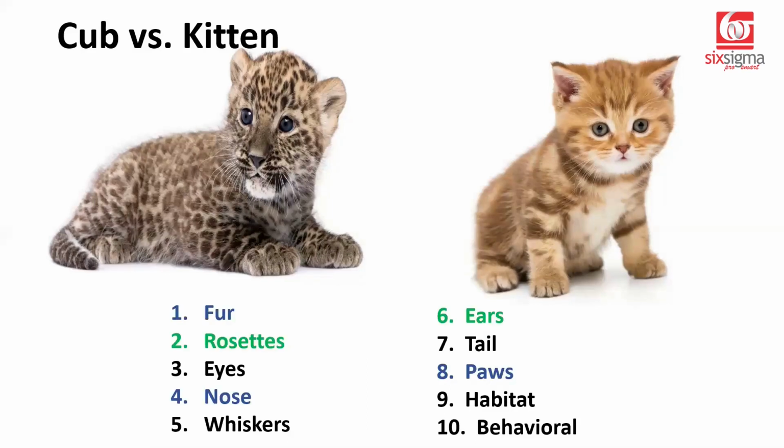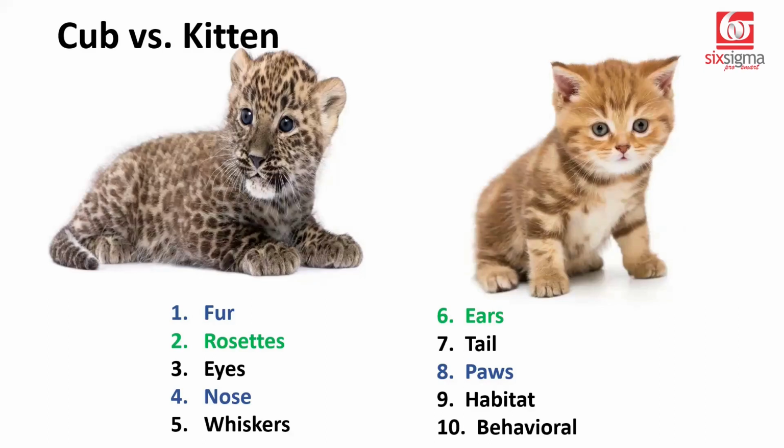Now, while all these features are meaningful while differentiating between a cub and a kitten, for the specific example that we are taking up, green represents the color that is supporting the strongest features. Blue is the color that is taking up not so good features, but not so bad features, kind of okayish. And the color black would be difficult features that will help us differentiate between a cub and a kitten. We cannot rely on these ones too much. So let's talk about each of these one by one.